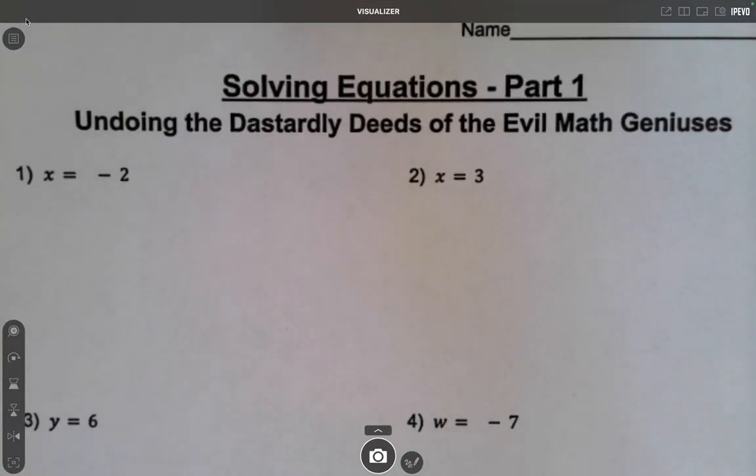So we've gone over all these before, but I still have found that some of you need a little more support and help with solving equations and solving inequalities. So I'm going to try approaching it with a different method. I don't mean it's a new method to learn it or to solve it. I'm just saying kind of a creative approach that might help you understand how and why we're using the methods we use to solve it.